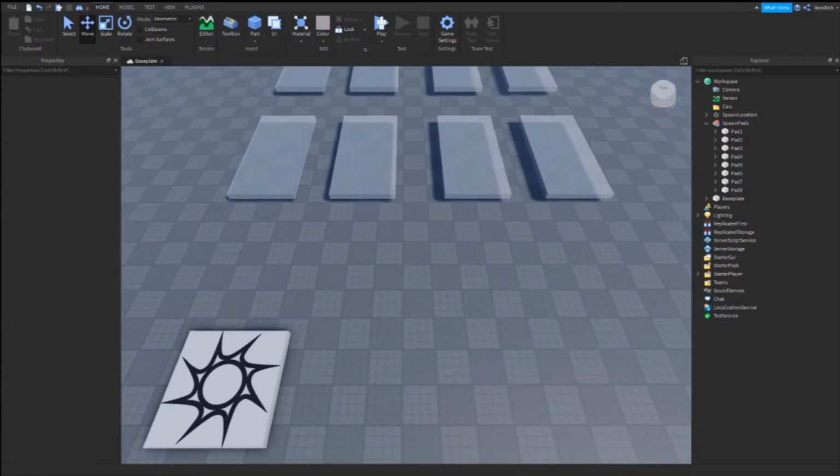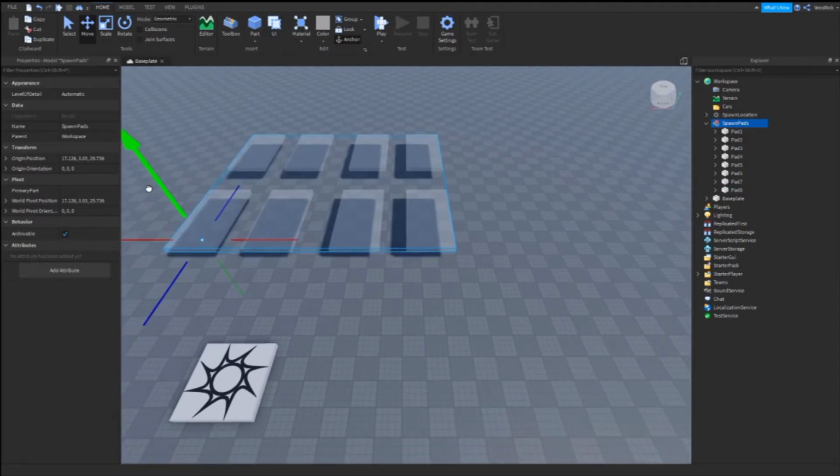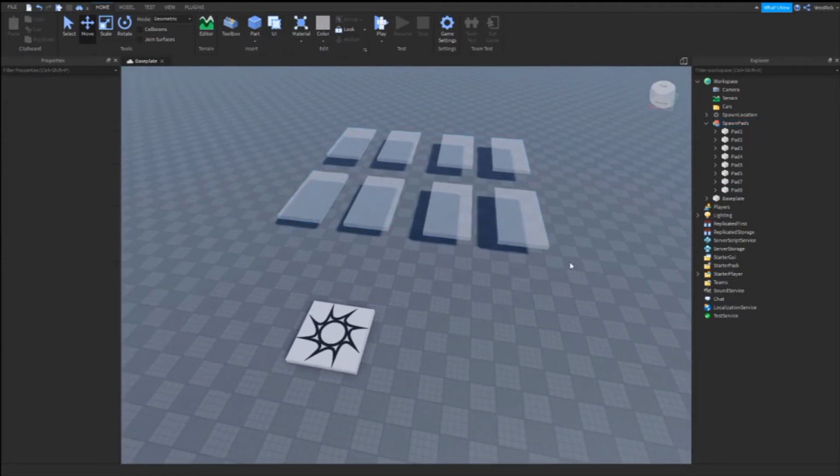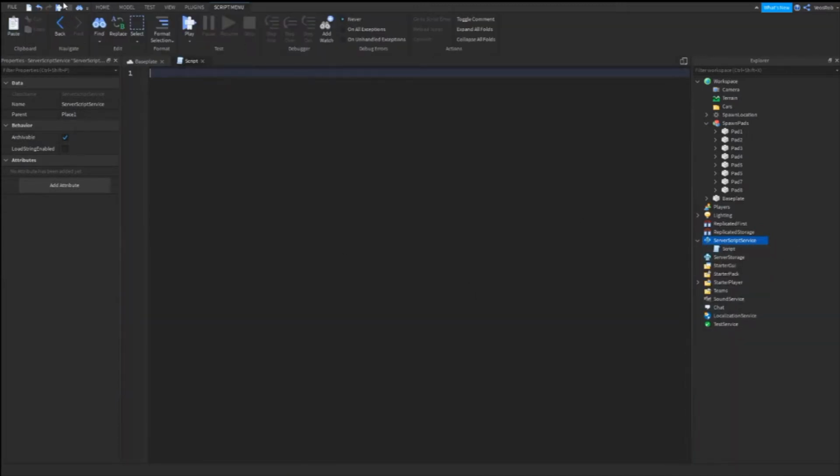So next of all, I'm just going to lift these back up off the ground just a little bit. Next of all, let's put some server scripts in. I'm going to start out by putting a folder inside of server storage, and this is where we're going to keep our cars.